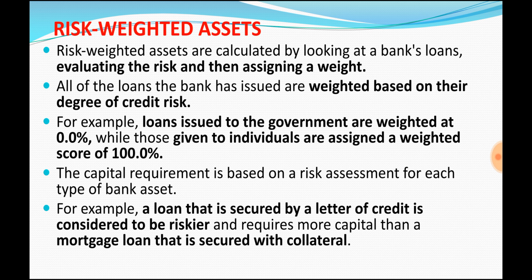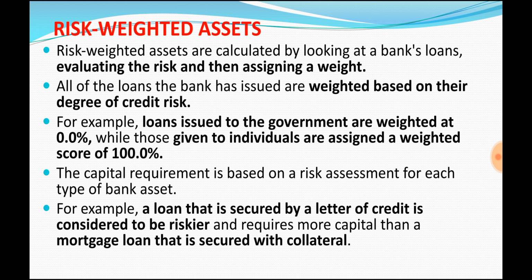For example, a company might take a loan from a bank by giving a letter of credit, that is, by promising the bank that they will get this amount of loan and it will be paid later. Similarly, a company may borrow money from the bank by pledging some asset as collateral, for example, pledging their house or some gold. In such cases, the bank has some collateral, so that loan carries very little risk. In the first case, the risk is higher because he is only giving a letter of credit. If he fails, the risk is high. So for the different amounts that are lent, different weightages are there.